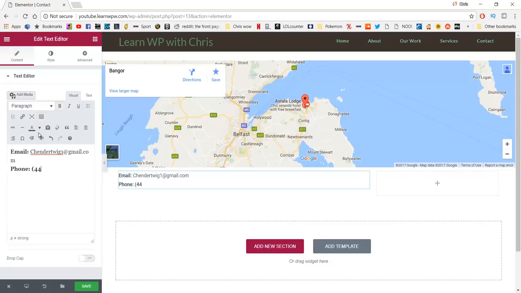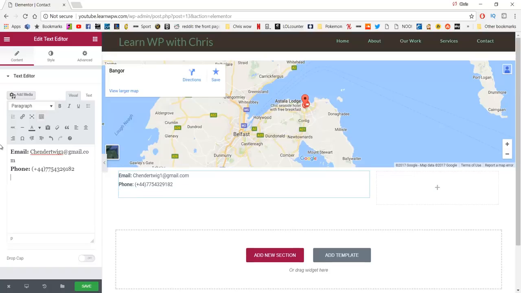So area code, that's still bolded. So plus 44, 982. Yada yada yada. And then of course, press shift enter to go directly underneath, and here is where you'd put your address. I'm just going to type in my town, and of course you put in your actual address or whatever, Northern Ireland.